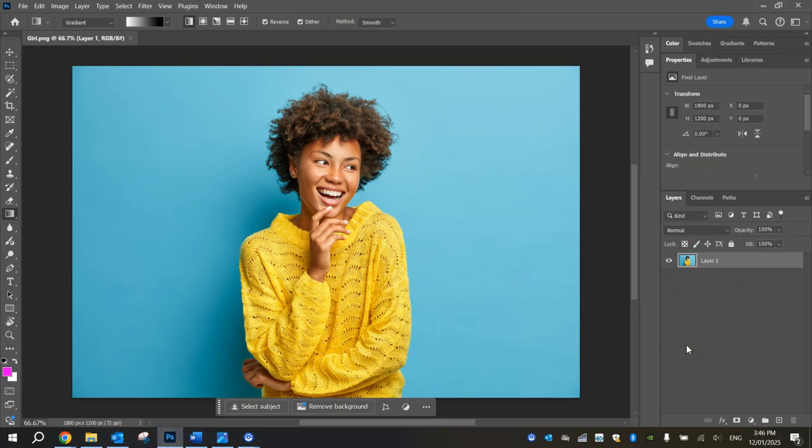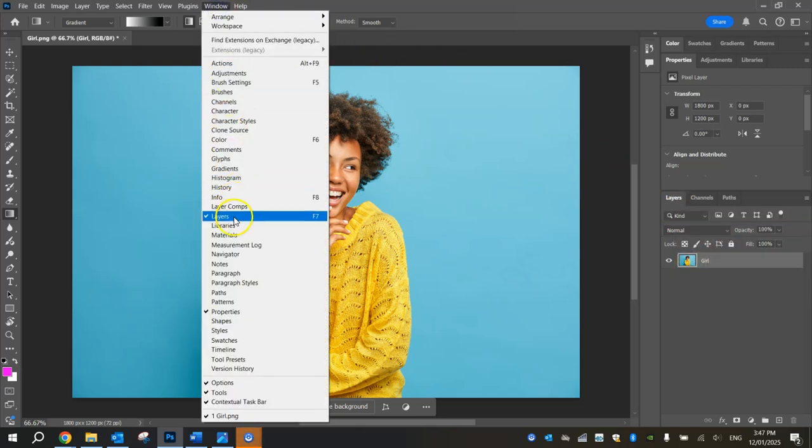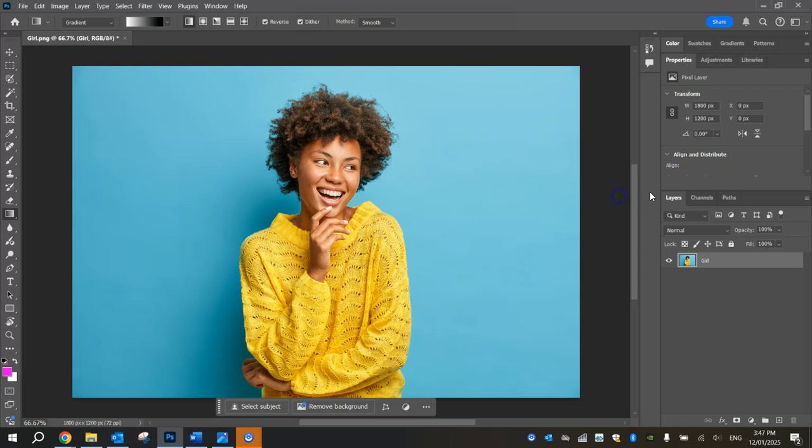So load Photoshop up, and I want you to open up a portrait of somebody. If you're in my class, I'll give you access to this image of the girl, but if you're watching on YouTube, then by all means just get onto Google Images and grab any old portrait. Most of them should work fine. Okay, once you've found your portrait and brought it in, just rename layer 1 over here in your layers panel to girl. If you can't see this layers panel, remember you can go to your window menu and just load it up by selecting layers.